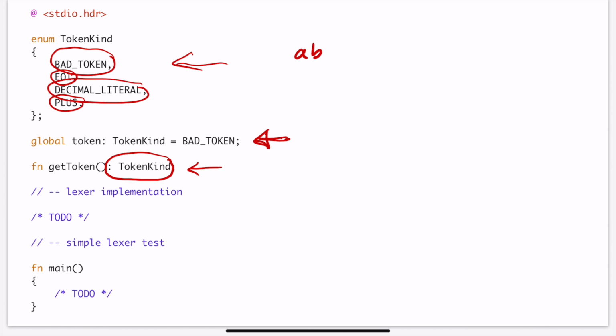And on the bash you can do that as follows. You specify the compiler, abc, lexer.abc, the source file, followed by 2 ampersands, and then the name of the executable. Okay, but now let's get started.